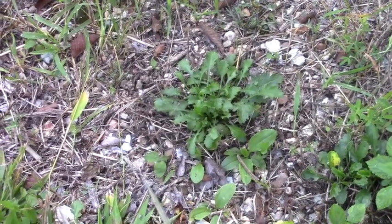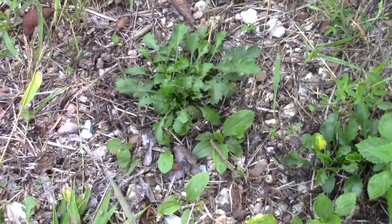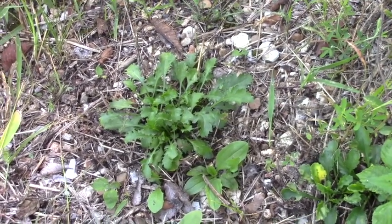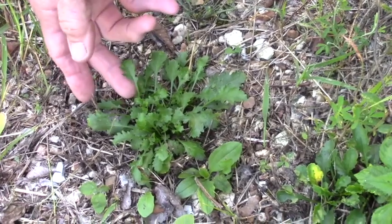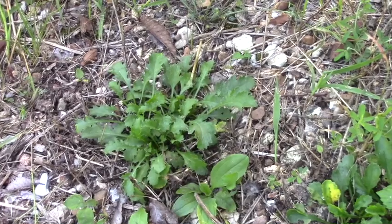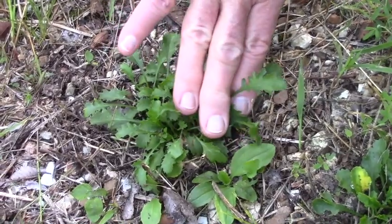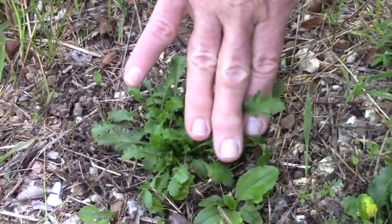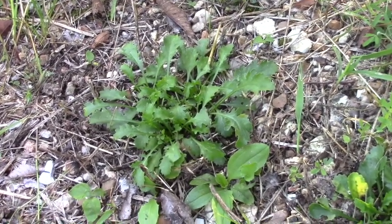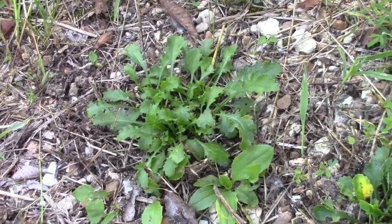Right here at our feet is a plant a lot of people overlook. A lot of this stuff is more of an early spring plant, but if you have enough moisture it'll pop up again in the fall. The one we're looking at here is Oxeye Daisy — it's another European plant, one of the ubiquitous wildflowers. You'll see the big white daisy with the yellow centers. The greens on the basal rosette are excellent — kind of sweet and herb-tasting. One of the best things I've found for it is pizza topping; the flavor of that leaf just goes great with those little mini pizzas.